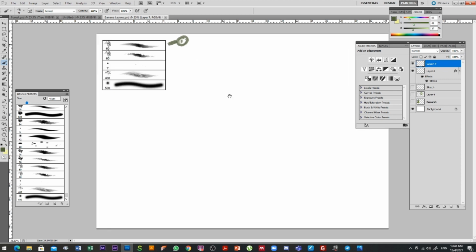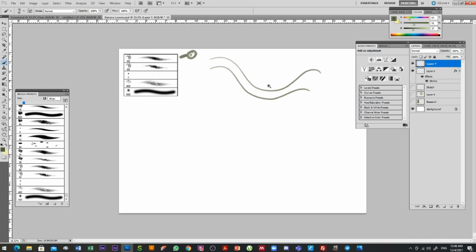Now he developed this brush because he felt that it was a very nice brush for you to do sketches with. The line is really solid and it still has that little bit of grit. If you zoom in and see, it has that little bit of grit that looks like a pencil, and it's really, really nice to use.